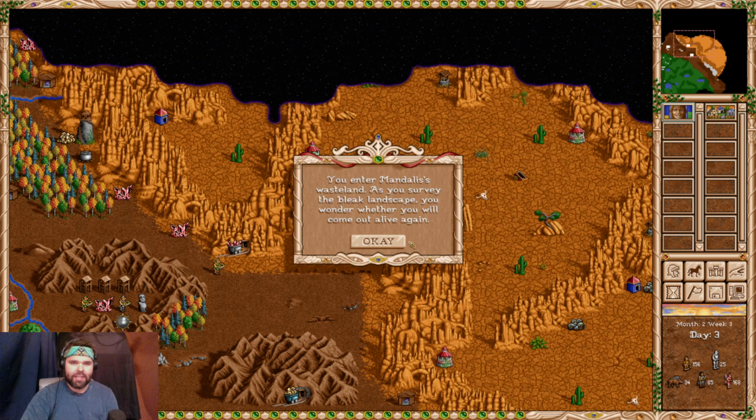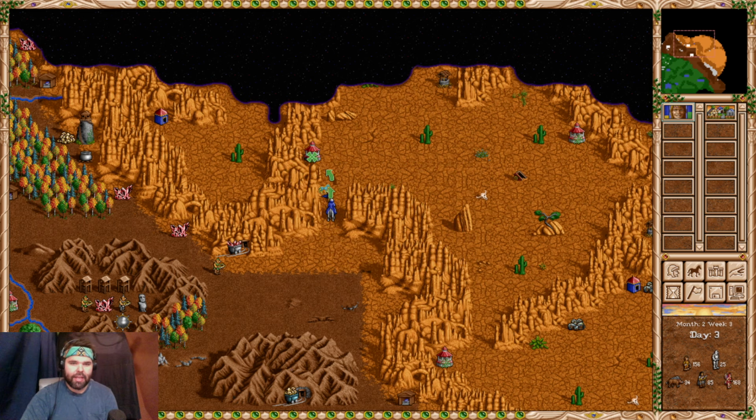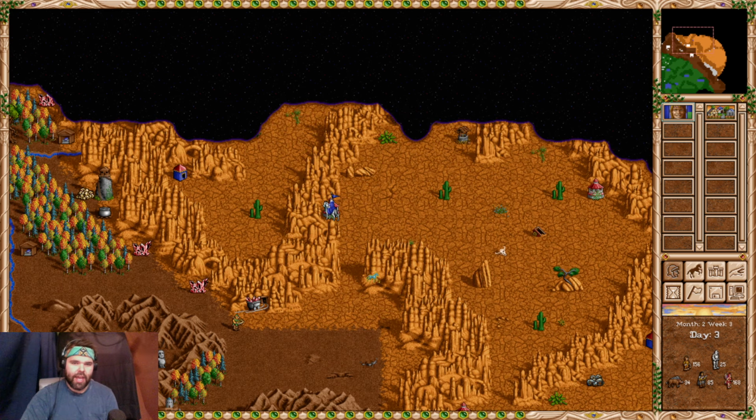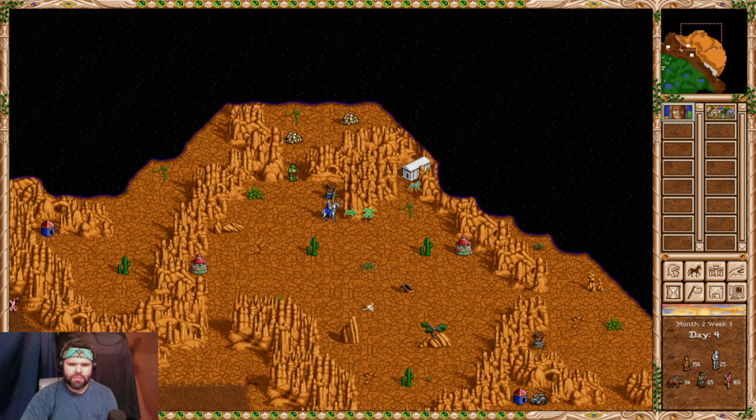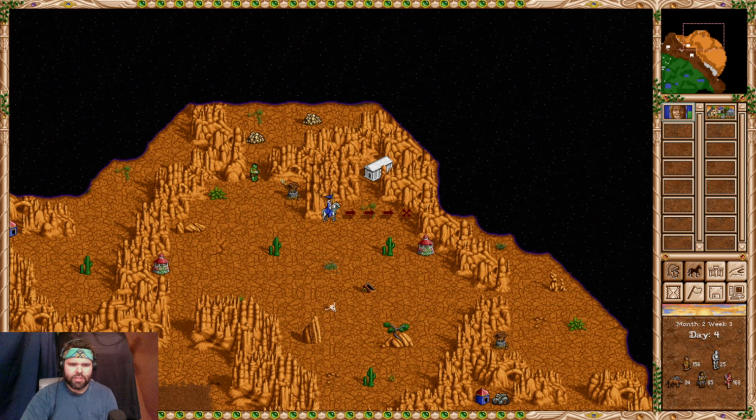You enter Mandalus's wasteland. As you survey the bleak landscape, you wonder whether you will come out again alive. The answer is yeah, unless I walk across something nutty that I ought not to have. I think we'll be just fine. Temple, that'll be good to know. Horde of trolls, we'll deal with that when we get there.